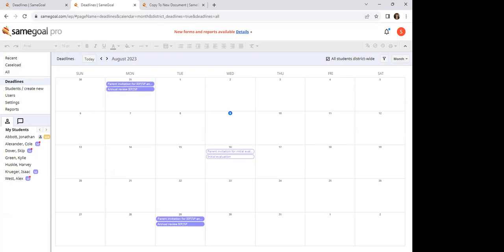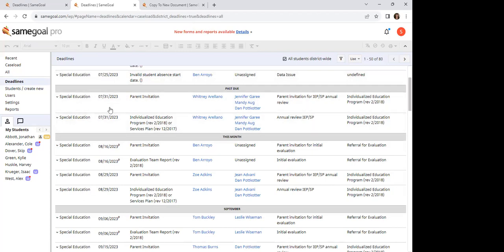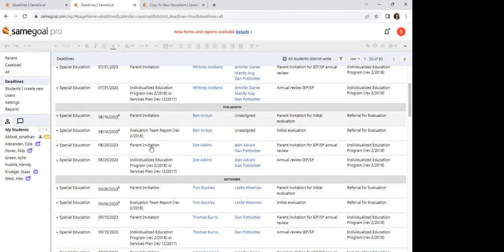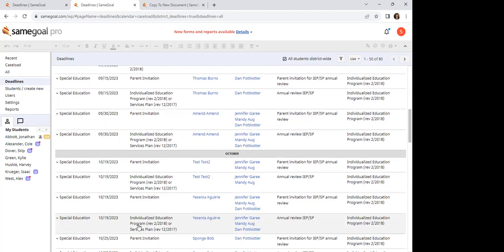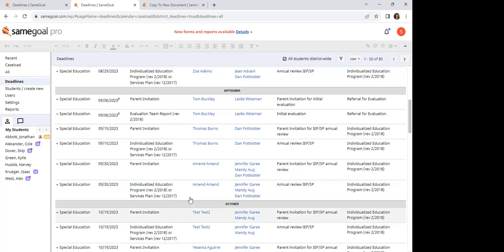The other thing that I like about this is the list view. Right? The day and the week, not so much, but list view is nice because here it's going to show you, here's July, then here's a couple things that are happening. Here's my August dates, here's my September dates. It breaks it up per month. So for you, you might only have one or two things as an IS, but for admins, they're going to see multiples and might have to attend multiple meetings. So this view is helpful for them.